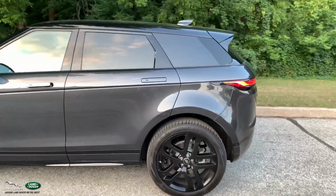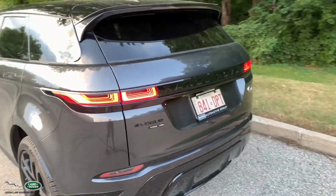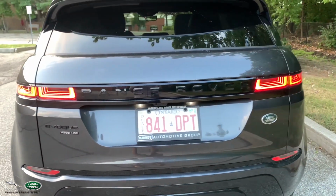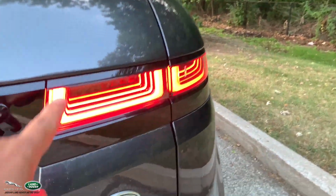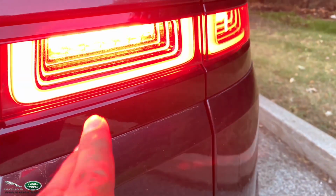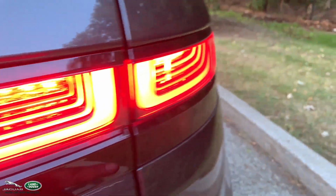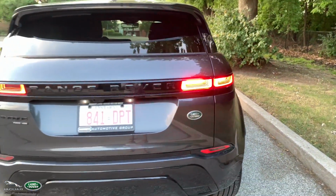Let's take a look around the rear. Slightly updated rear end here. And what I like is the simplicity, yet the kind of semi-complex side of the turn signals. So you have these nice lines, and they kind of look like they're just going into the car with the way they're lined up. So you got one turn signal there, and you got another one there. So again, all about fashion, all about function as well.